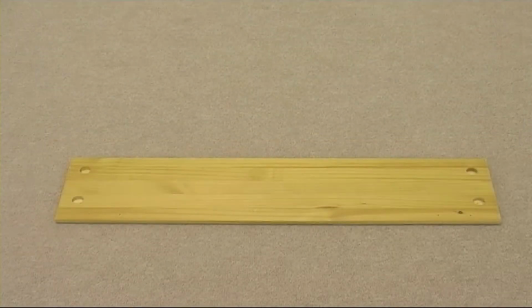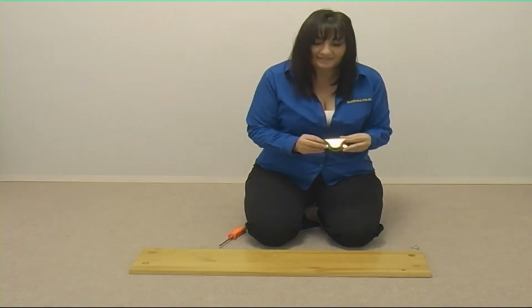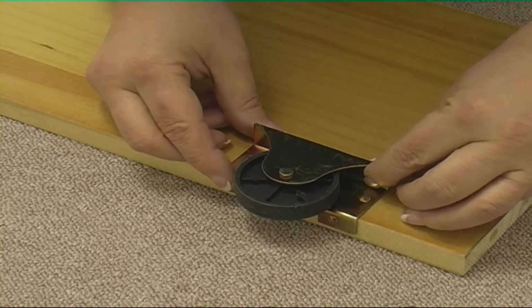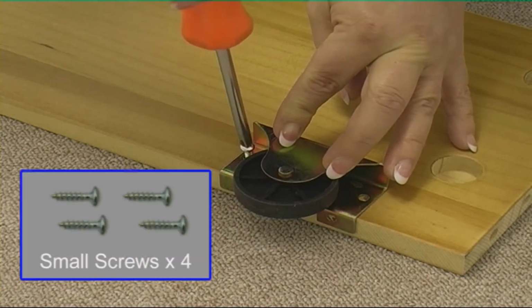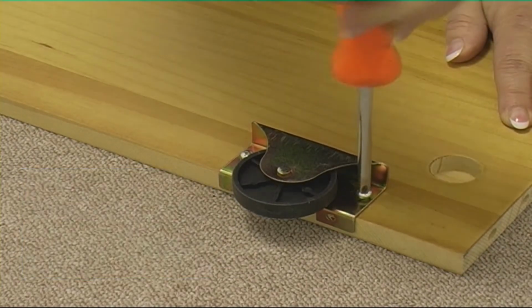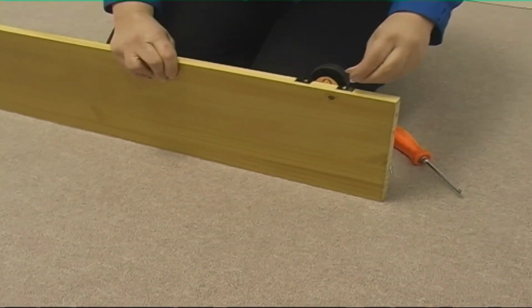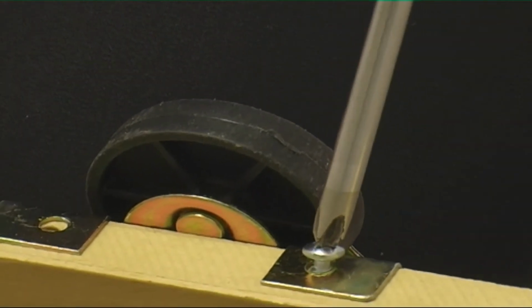Now take a side panel and lay it out as shown with the drill holes for the wheels at the bottom edge. Now take one of the wheels and place it in position over the drill holes. You want to secure the wheel to the side panel using 4 small screws. Don't forget to fit the screws that secure the wheel to the edge of the panel.